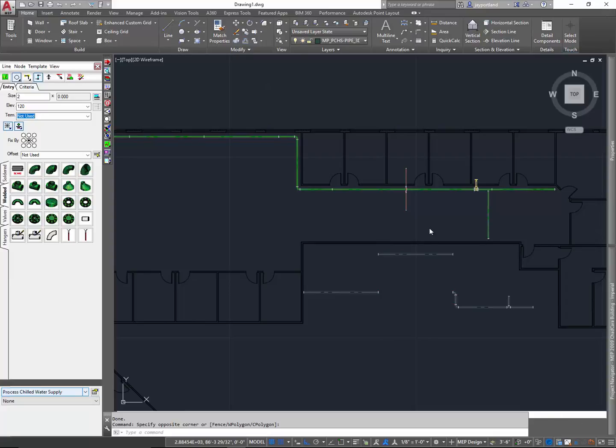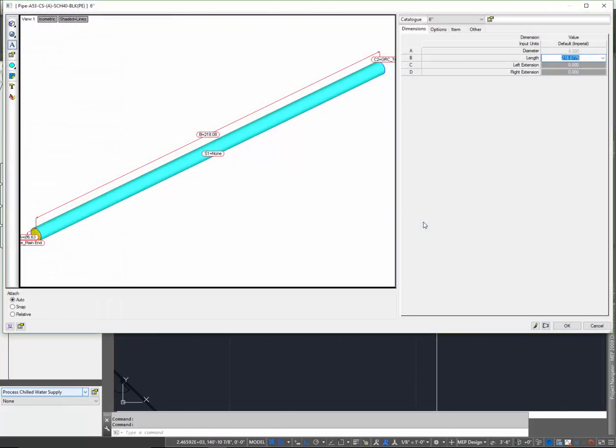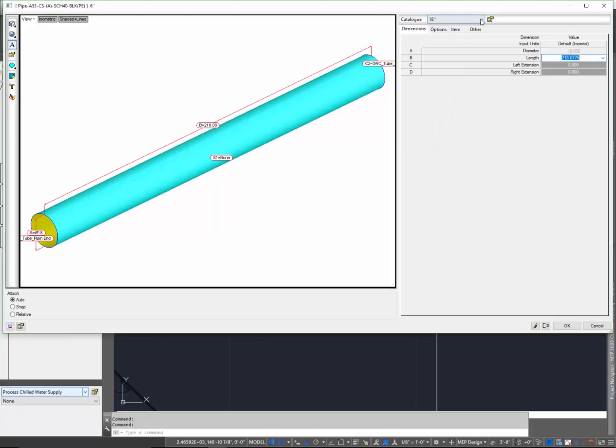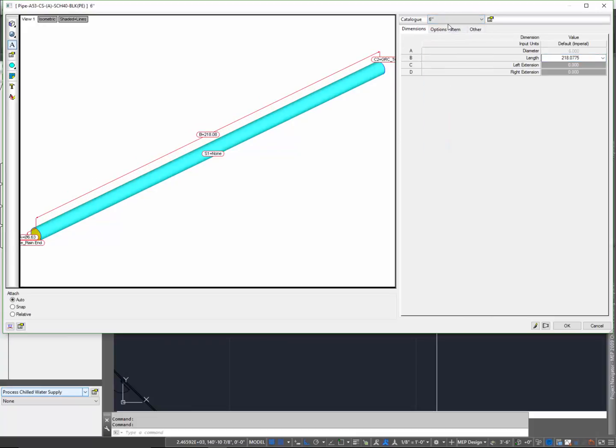Of course, I've drawn a little bit of piping already, and if I select one of these pieces of pipe, we have the ability to take a look at the catalog size, and you can see the highlighted one is its current size. You can also see the diameter number, which by default, when you select and change these, will actually change that diameter number. As you can see here, if I go to 18, the diameter is 18. Right, so the catalog ID, which is 6", has that attribute of this diameter.